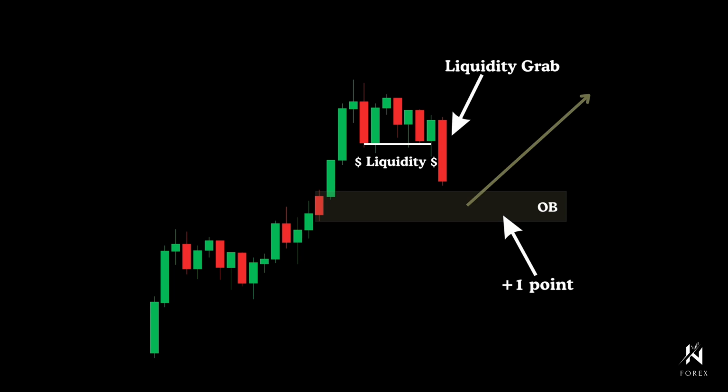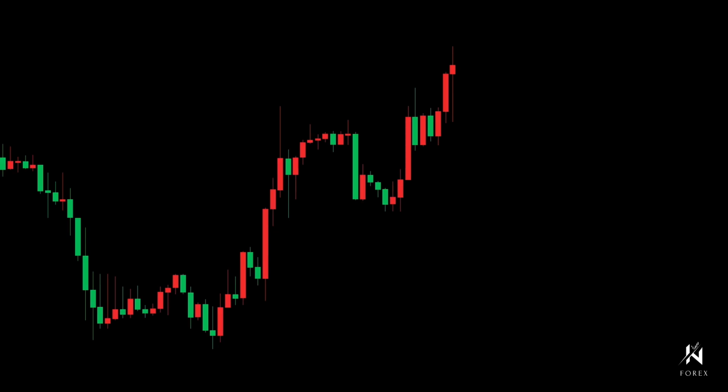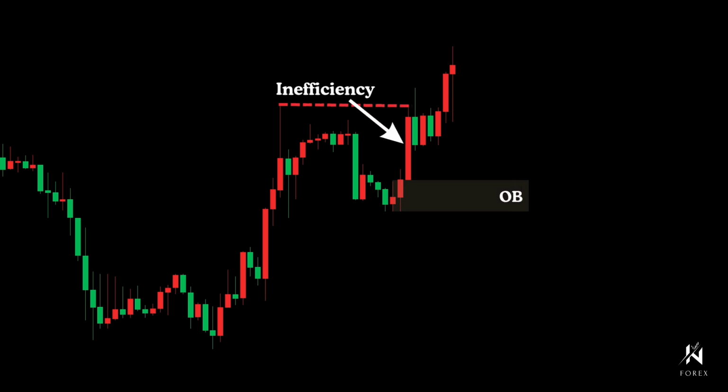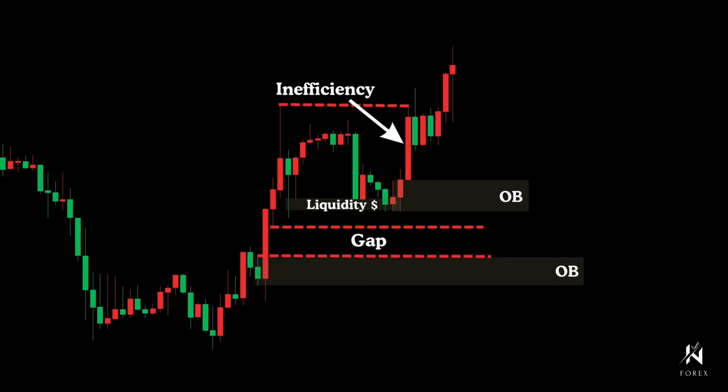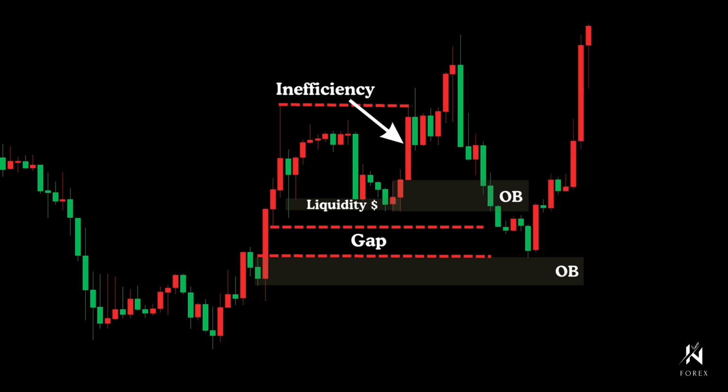Now, let me walk you through a few real chart examples to illustrate this concept. Here we have the euro-dollar on the 1-hour time frame. We can identify this valid order block, which created an inefficiency and a break of structure. But if we look to the left, we can also see a support level that's rejected price multiple times, indicating a buildup of liquidity just below. Additionally, there are gaps directly beneath this zone, along with another valid order block. This sets up a strong likelihood that price will dip below this liquidity zone, fill the gap, and then continue its upward move after tapping into the second order block.